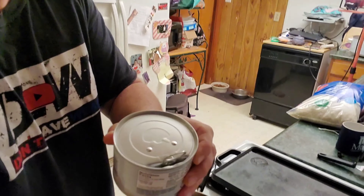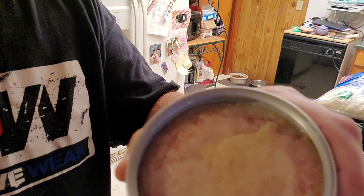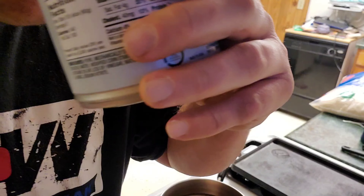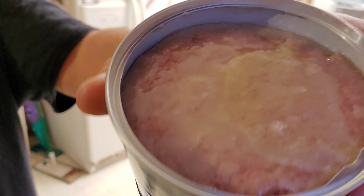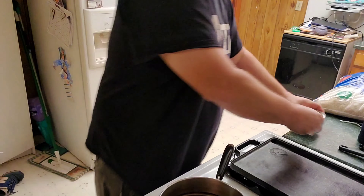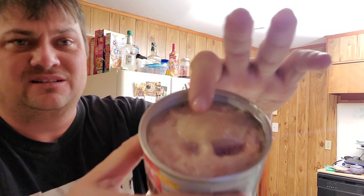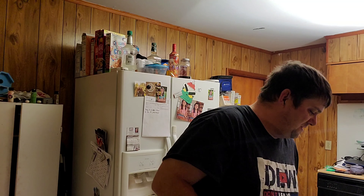It's got an easy open lid on it. Let's get it opened up here. Oh wow, it looks very — like pig brain-ish or something. It literally smells like spam — that's exactly what it smells like. I love spam and eggs. We'll get this out on the plate — it's literally like gel. I was expecting like a hard loaf in there. That's kind of weird. Let's get it on the griddle and see how it fries up.